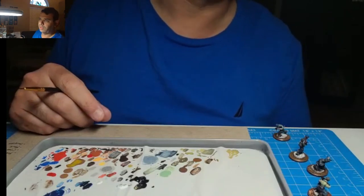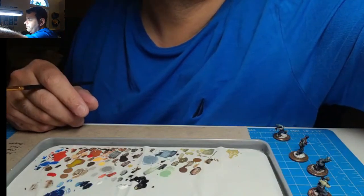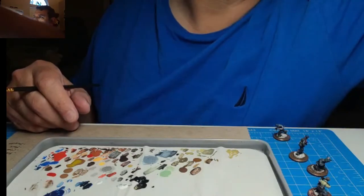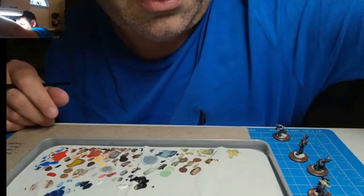Okay, we need a wooden color that we're going to mix. That's going to end up being too orange. Boy, I really can't see anything out there. Yeah, well, I already have some of that color. I'll go with that.